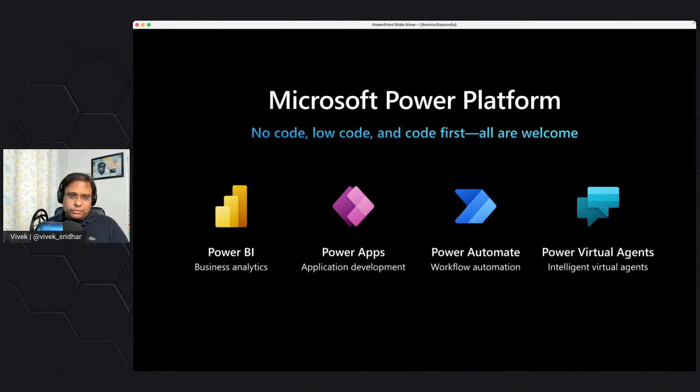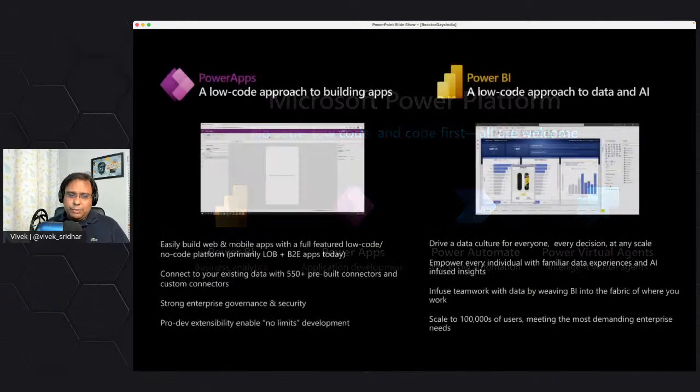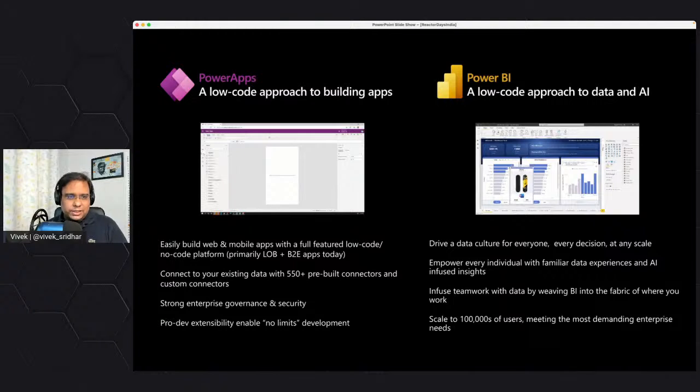We will go through a couple of these things with an amazing set of community leaders who work on these things day in, day out. That's what we're going to do in the coming sessions. Before we go there, I just want to introduce what each of these tools does.